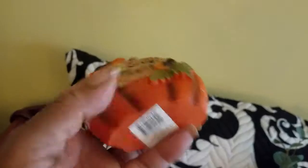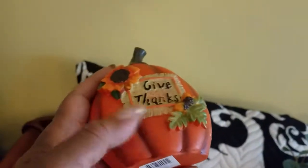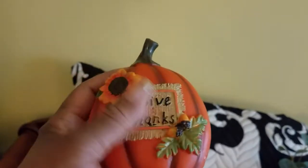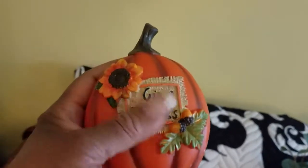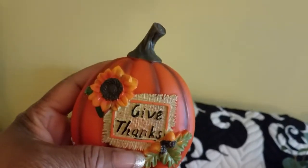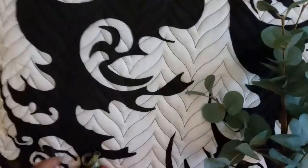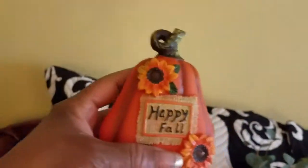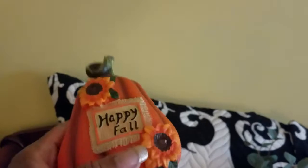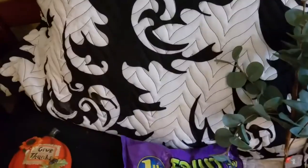They also had these new items that weren't there last week. They're made out of some sort of resin, painted with little designs on the front — kind of 3D — which I thought were cute. I really love the burlap on the front of this one; it says 'Give Thanks.' And I got this other little one that says 'Happy Fall.'